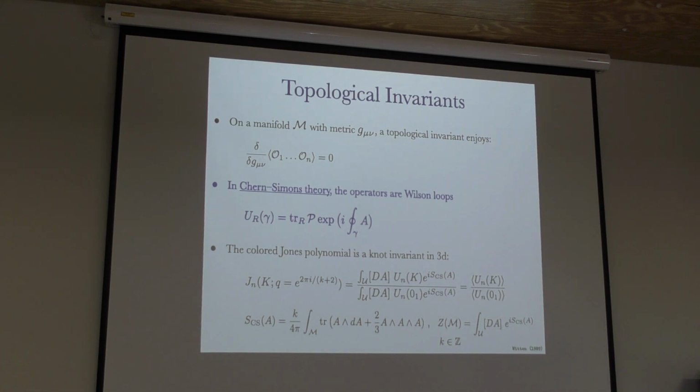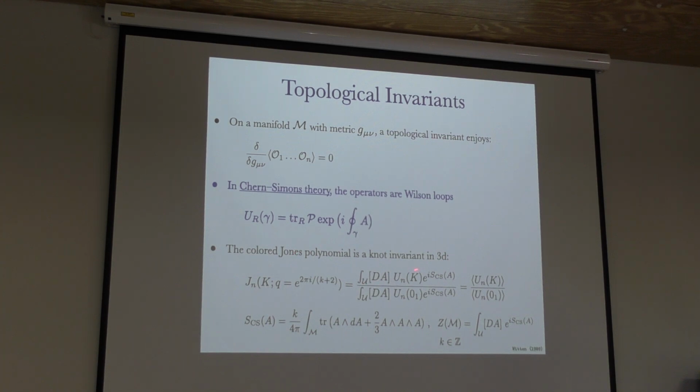Okay, so the topological invariants, the Jones polynomial in particular, we calculate from Chern-Simons theory. In Chern-Simons theory, natural operators are Wilson loops. We have a path-ordered exponential of the holonomy over some closed loop. If we take this closed loop to be the knot, you can construct the so-called colored Jones polynomials. Color refers to the representation of SU(2). So these N index the number of boxes in the Young diagram. In my notation, J2 refers to the fundamental representation, the ordinary Jones polynomial. J3 is the adjoint representation, the first colored polynomial. But there's an infinite list of these for SU(2).